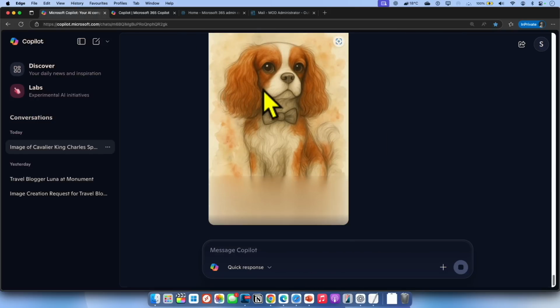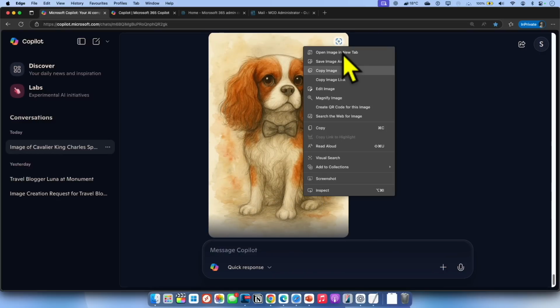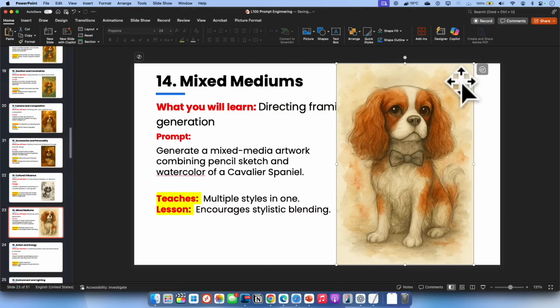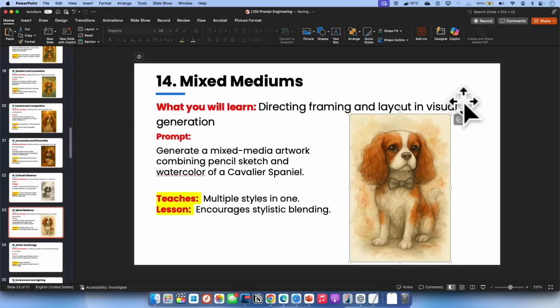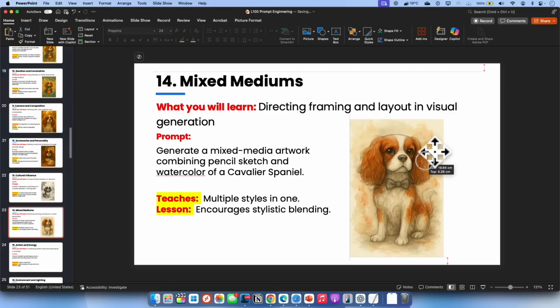Yeah, of course, you can see the pencil sketching in the foreground, giving the outline and stuff like that. And of course, to finish off the touch, there is a watercolor element spread over the entire picture. That is quite cool. Let's add it to the pack. So that's what a mixed medium type of prompting can do. You can incorporate two different styles or compositions and include them in a single blended mode.